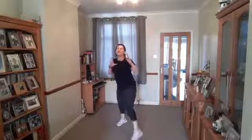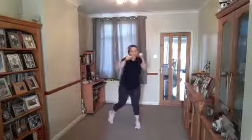Shuffle forward. Front arm jack for two. Back. Back arm. One, two. Front arm. In. In. Back arm. In. In. Woo! How we doing? One more. Go. Drive it forward. Good. Body rip, go!